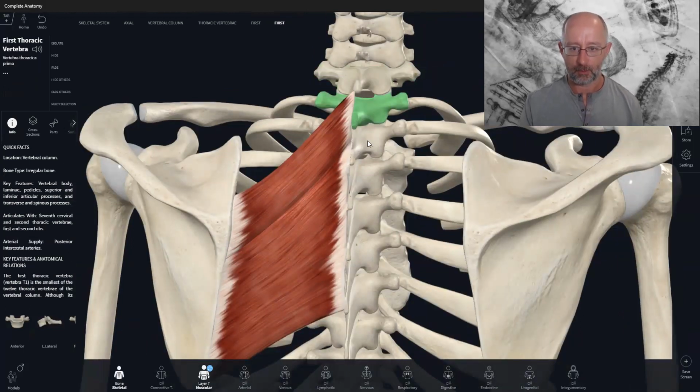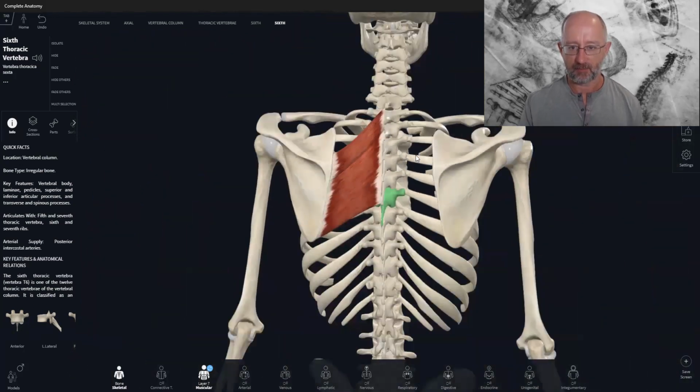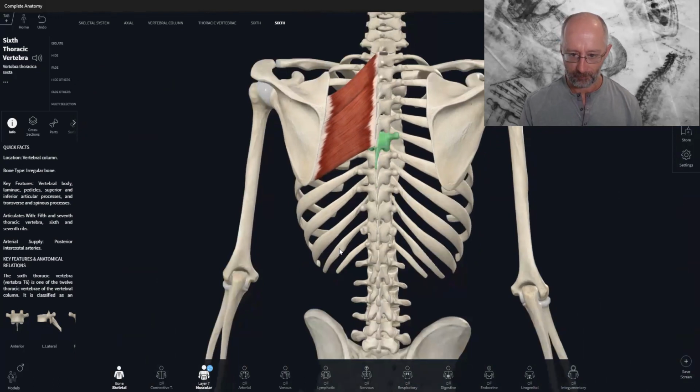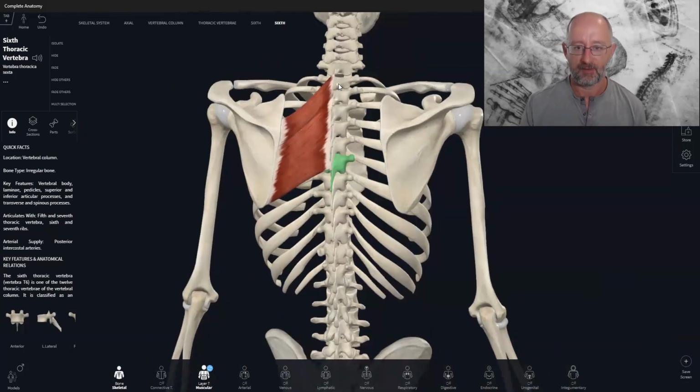So we go down there, we go 1, 2, 3, 4, 5, 6. So six of the thoracic vertebrae have attachments to the rhomboid. That's basically this section here, often called the middle back or upper middle back. If you go below the ribs, that's definitely the lower back. So below the ribs, between the ribs and pelvis, is lower back. Middle back is this whole region here, also the thoracic spine. Upper back is often referred to this region through here, upper middle back. Okay, so T1 down to T6, T7.